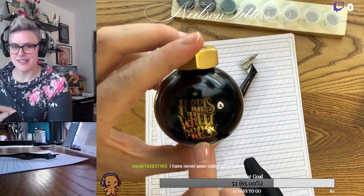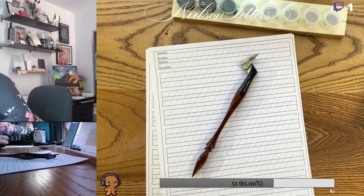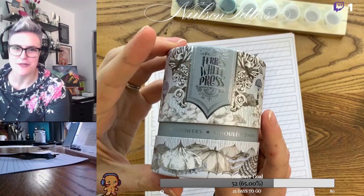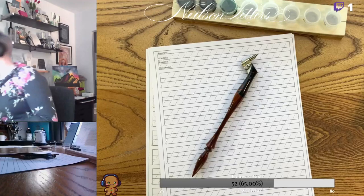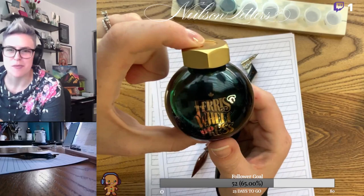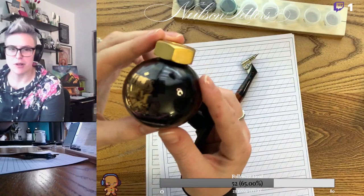But yeah, I got this. So they're meant for fountain pens, but you can also use a dip pen with that too. So I got that one. And then the box that it came with, look how cute the box is. I can't even handle it. It's so freaking cute. So yeah, this is called April Showers. And then this one is Morningside Mint. My husband saw these bottles and he was like, they kind of look like they should be for Christmas ornaments to hang on the tree. And then I have another one, Madame Mulberry. So I'm going to be using them today.